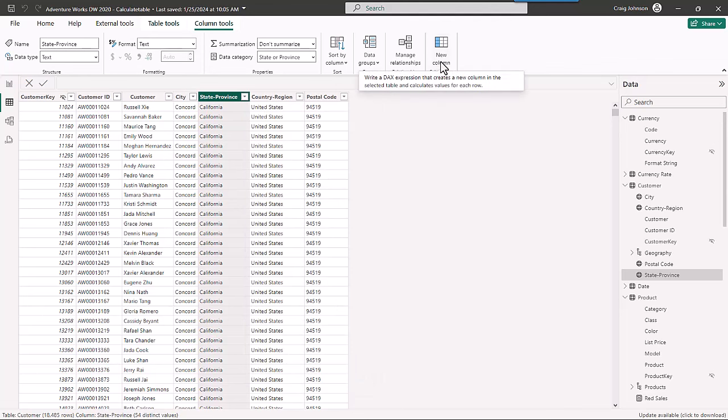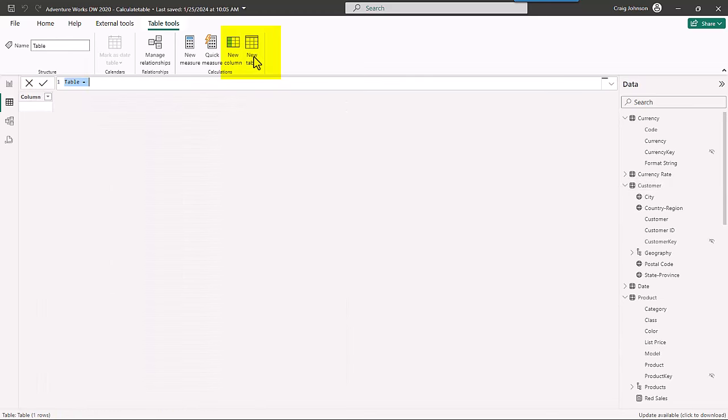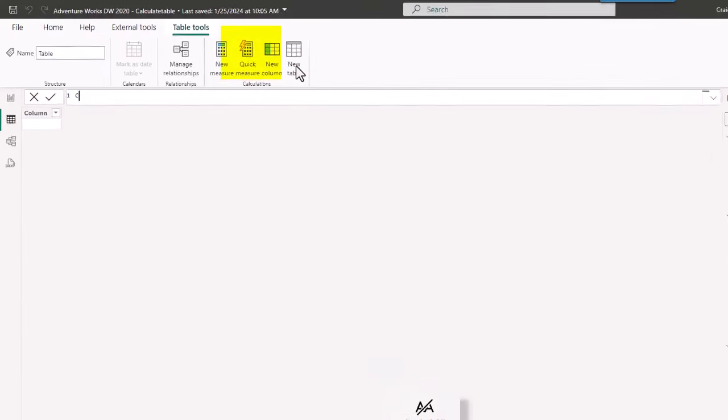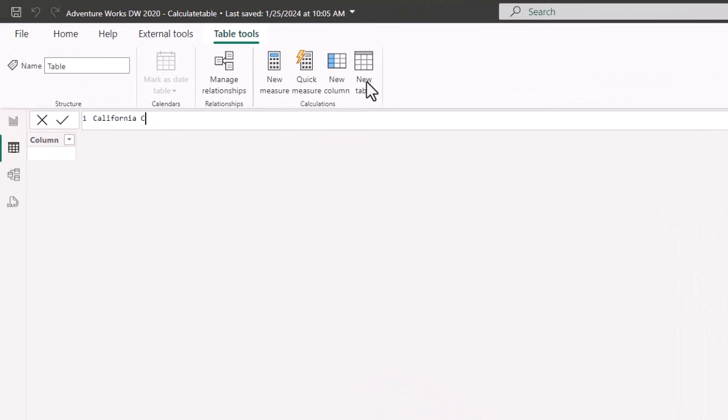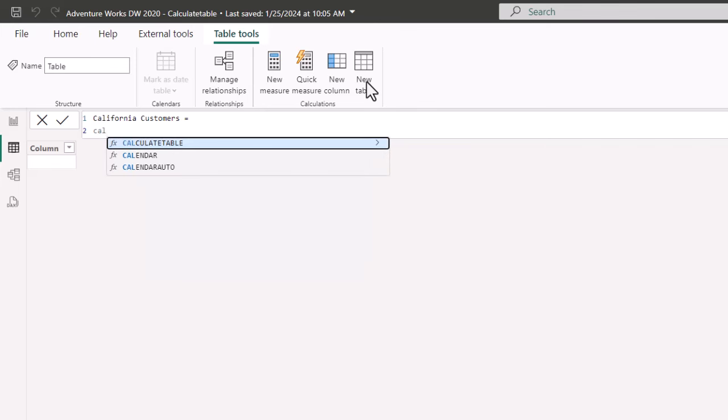So from the customer table, we could create a new table, and the calculate table is going to be California customers. This is going to use the calculate table function.